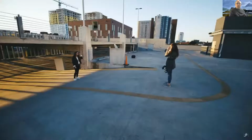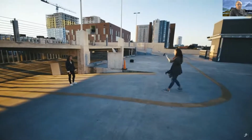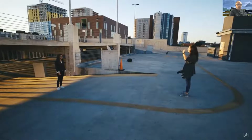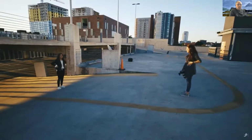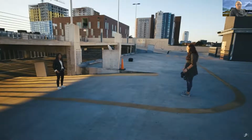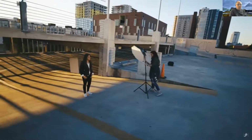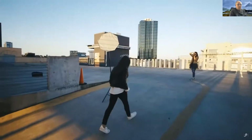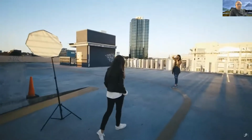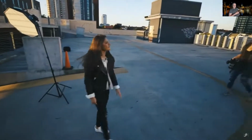So it's cool because the wind is blowing this way and catching your hair and not blowing your hair in your face, and the sun's behind you so you're not blinded, so this is perfect. So walk super slow towards me. Does that jacket have pockets? Or what if you did like thumbs in your belt loops or front pockets, or yeah, just so you have something to do with your hands. And then I want you to smile and either look at your feet or look kind of off to the side, so not directly at me. Okay, so go ahead, go slow. Perfect. Beautiful. So I'm gonna have you do that like 3 more times.